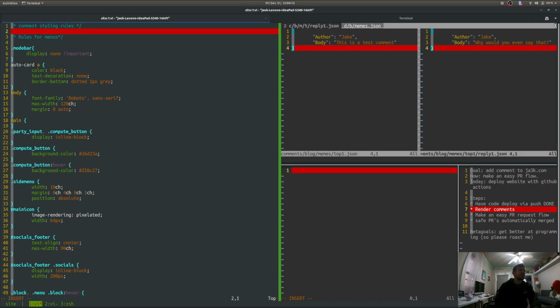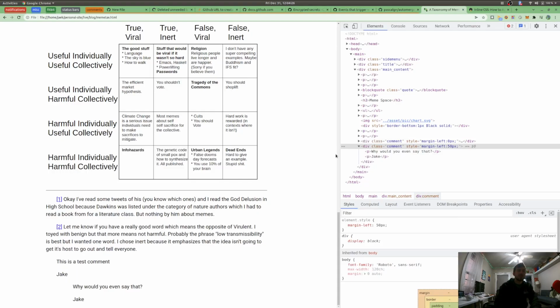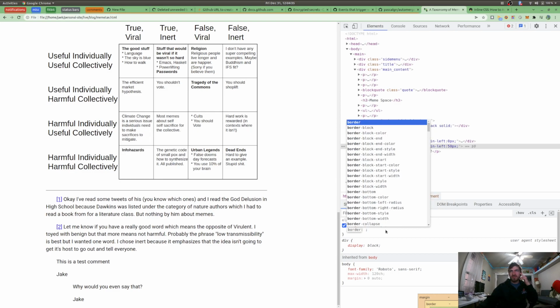I need to change the comment class. What do I want? I want border. I don't really know all the property names, but Google makes it pretty easy to discover them.